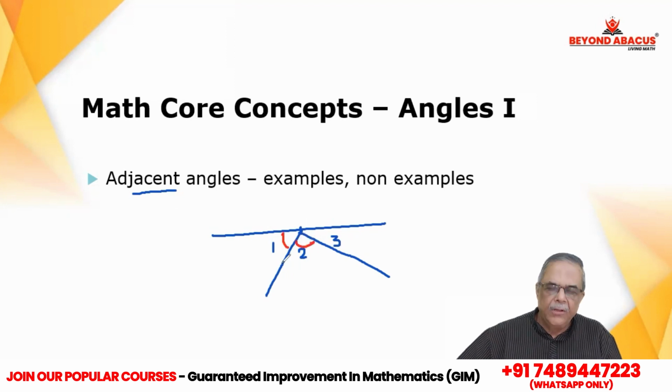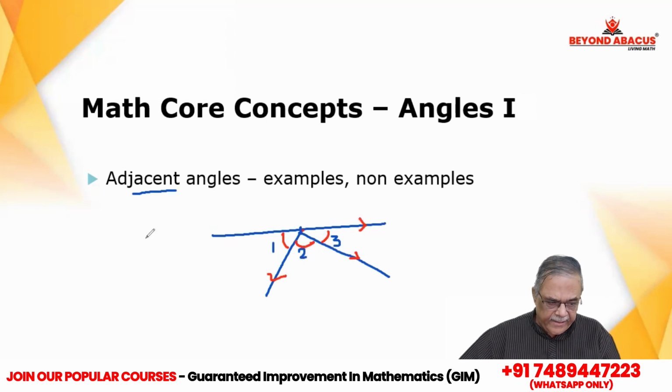and the angle 2, these are adjacent angles. These are adjacent angles because there is one line between them and they are on either side of the line. This is the concept of adjacent angle. Like 2 and 3, they are also adjacent because they are formed between this line and this line, and these are the arms of the angle, and at the vertex an angle is formed, and both 3 and 2 are on two sides of this line. So these are called adjacent angles, which are formed in a specific case. 1 and 3 are not adjacent because angle 2 is in between.